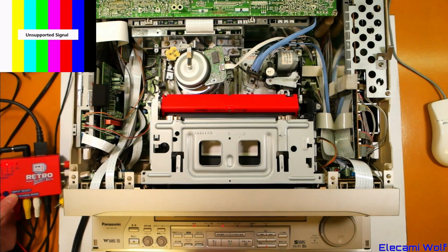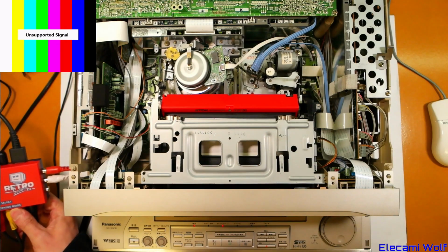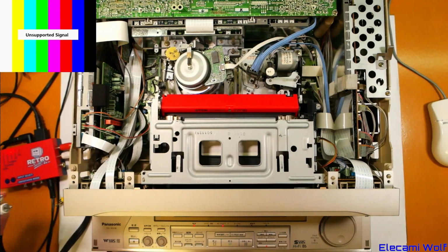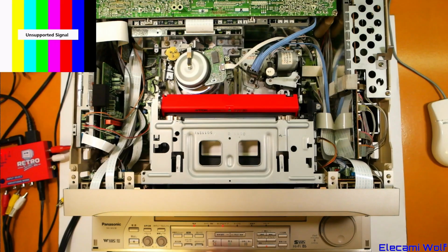Yeah, I don't think so. You can hear that trying to track it. It's a pretty noisy thing trying to track. But when I had this plugged into another monitor with a component input, it did say 1080i component, so it was detecting that right.